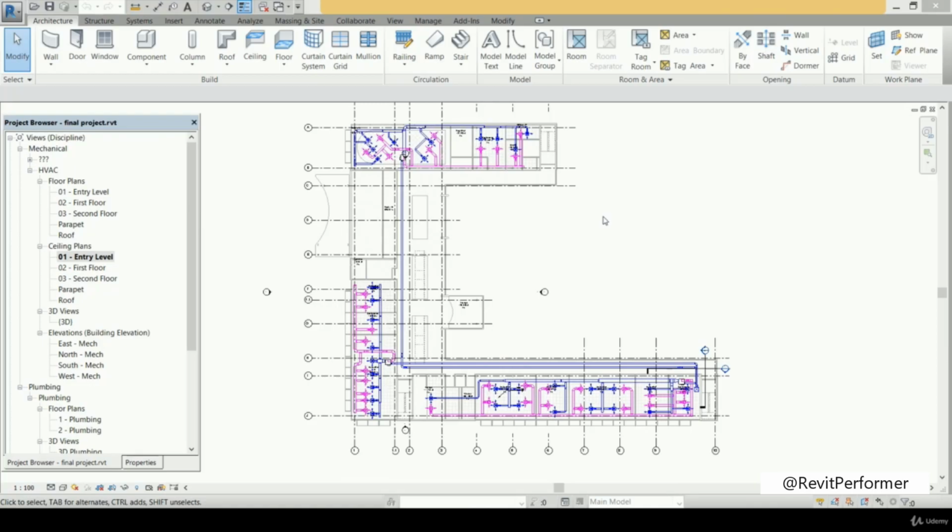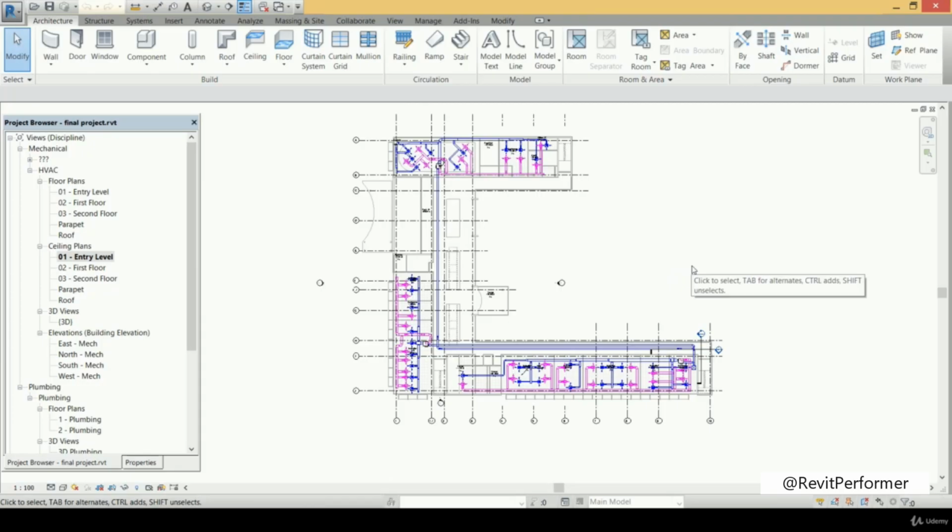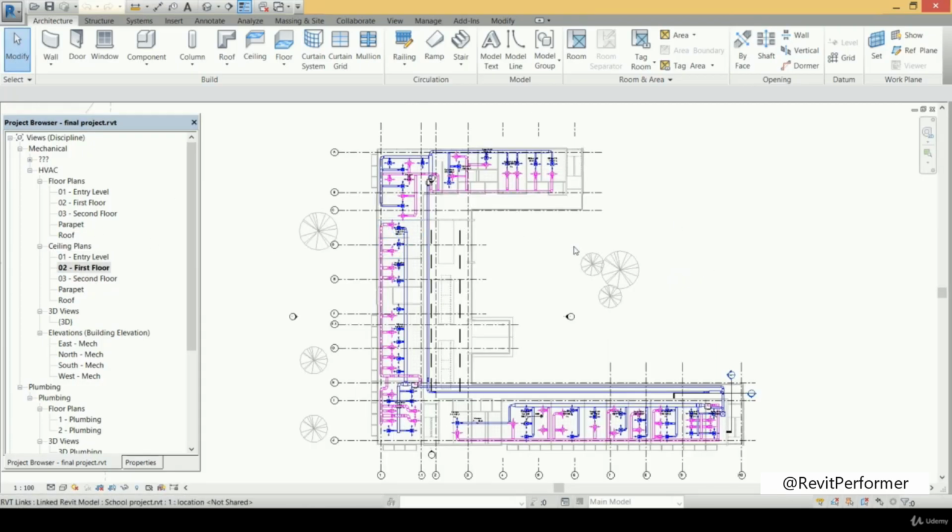But as I told you, I have prepared the modified air system, like air terminals and ducts, and you can enjoy exploring them to see all the differences and the design. So I have done the job for the entry level floor and for the first floor. And now after finishing all the designs that we have for the supplying and the return air system, we need now to make some checks to ensure that there is no problem in our design.